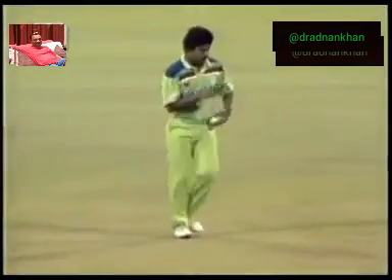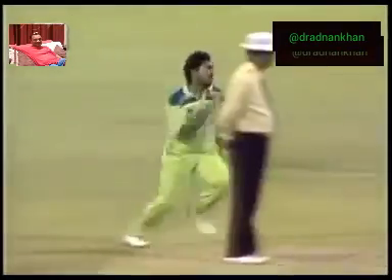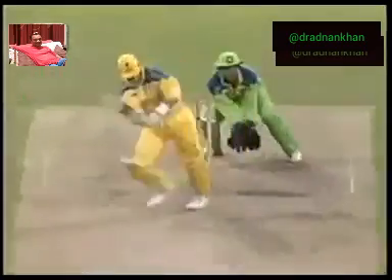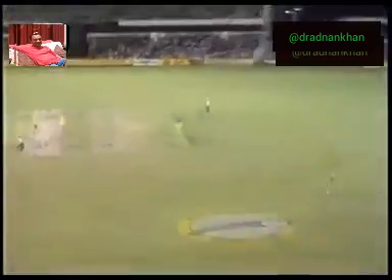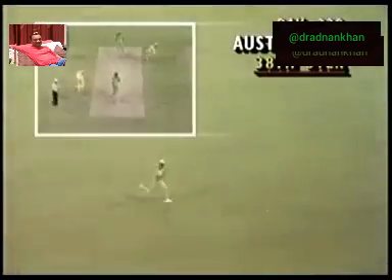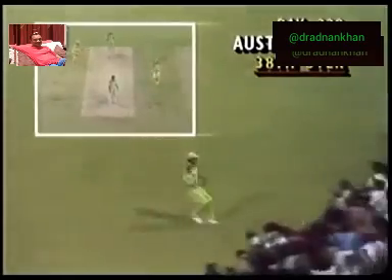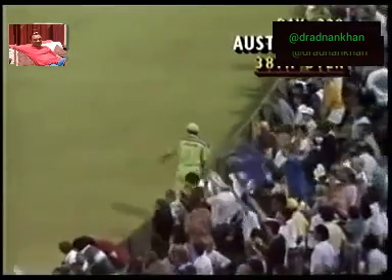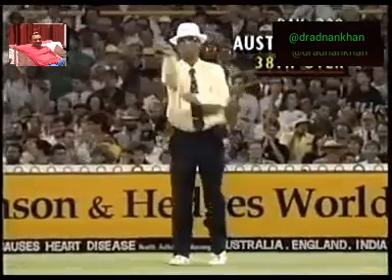One of Australia's best players when they're under pressure, Ian Healy. That's a fine stroke. Beautifully placed. Wasim Akram can't cut it off. It's a good stroke from Mark Waugh.